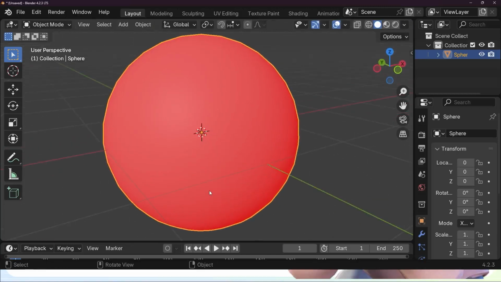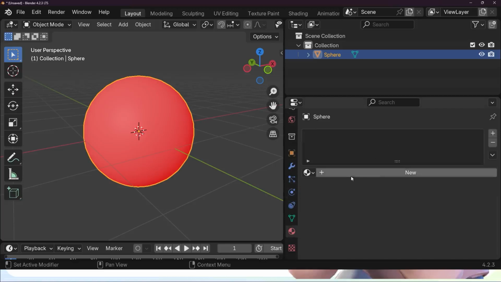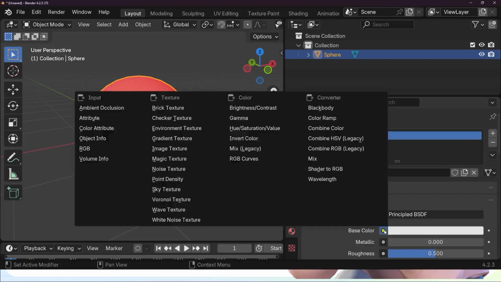Now we're going to bring in that really awesome skybox we created. But first off, we're going to create a material to attach it to. So I'm going to click on new, and then I'm going to call this starry and just leave it like that. On the texture itself, I'm going to also call it starry underscore BR. And I'm going to show you another way on top of that. Okay. So now I'm going to go to base color. I'm going to click on this yellow dot. Whoops. And then I'm going to go to texture, image texture.